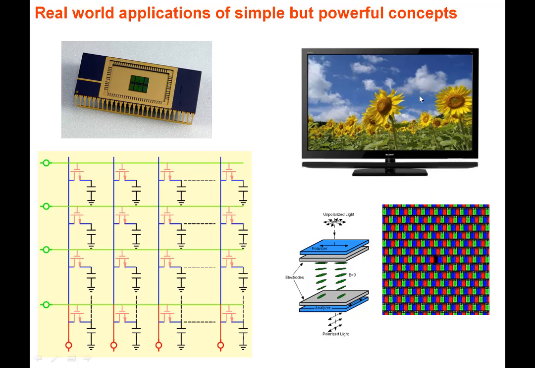And another example from real life is your LCD panel. This panel, the liquid crystal display, if you go behind it and look, is also somewhat like a DRAM. In each liquid crystal display, there's a transistor and a liquid crystal cell, and many of the properties, if you want to understand an LCD display, again, you need to understand an RC circuit. An RC circuit is relevant to understand how a liquid crystal display works.